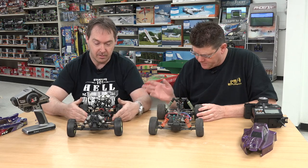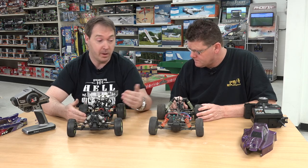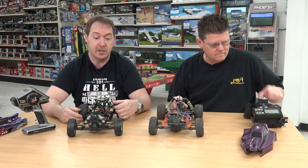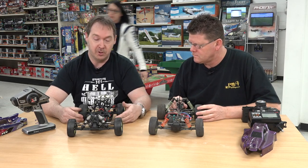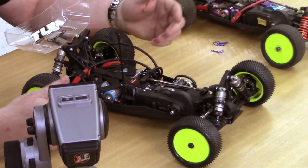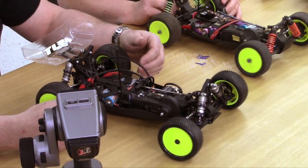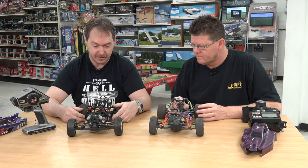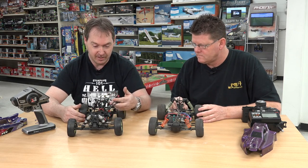How did the build go? How was the experience of building this kit? They've come a long way in their manuals compared to the old car — the definitions, the way they show you how to do things, way better for the new car. Build went very simple. Depends on how picky you are. They say five to seven hours to build; I think it took me 16 hours. I'm just picky — you want things just so, so it takes forever.